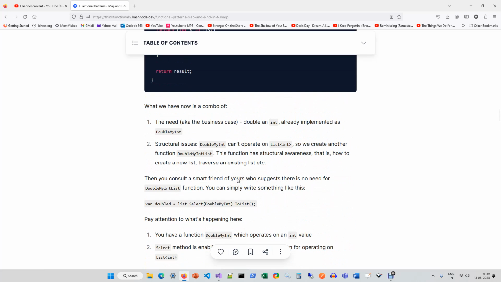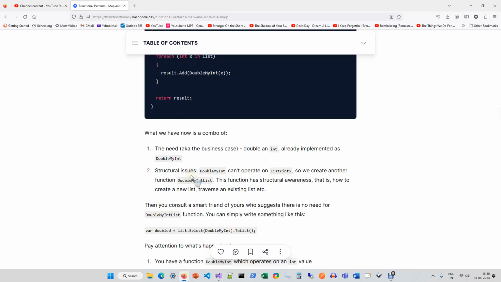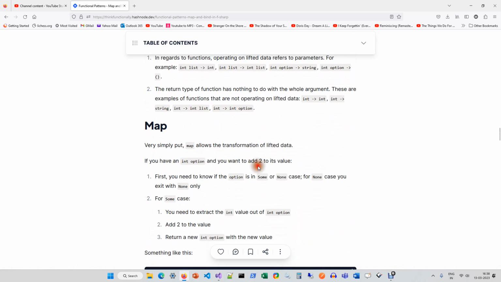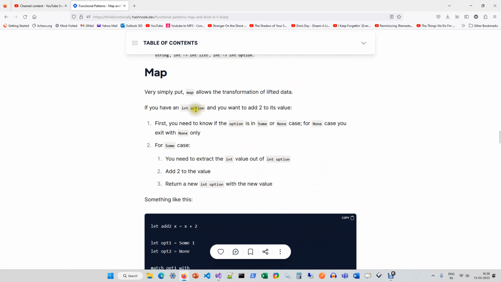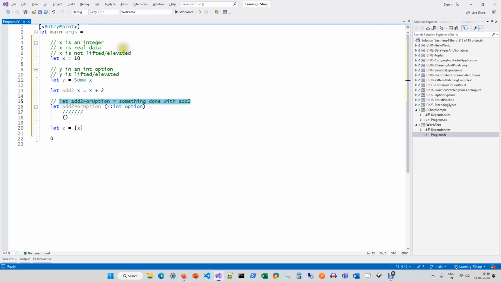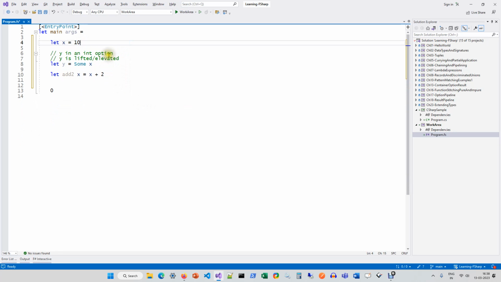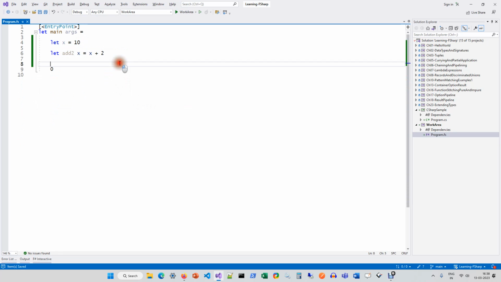So now I'll first of all begin with the map functions, one of the most heavily used functions in the functional world. And before I begin with map, I'll explain something.